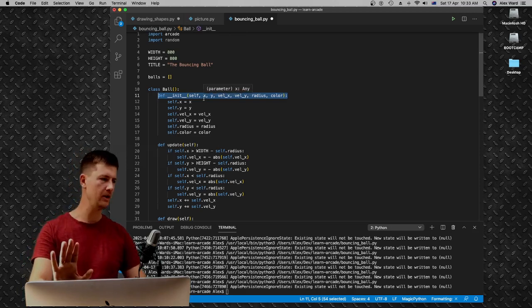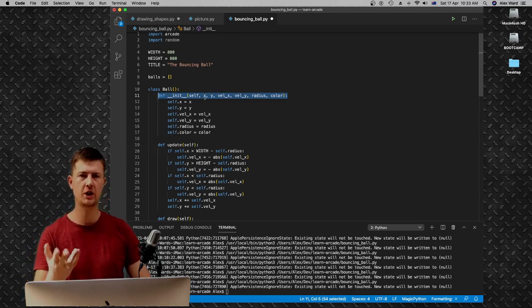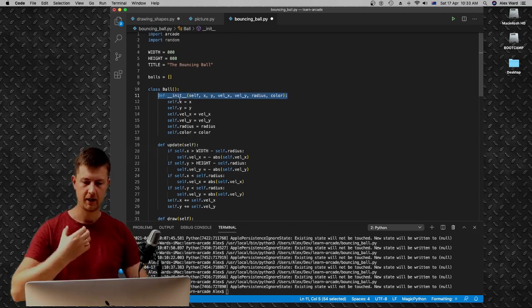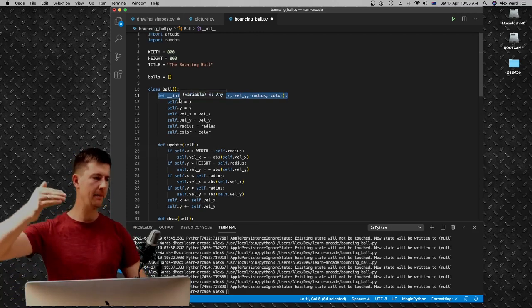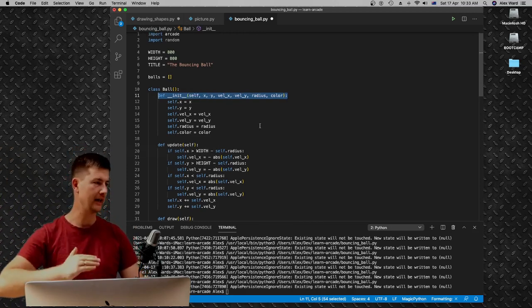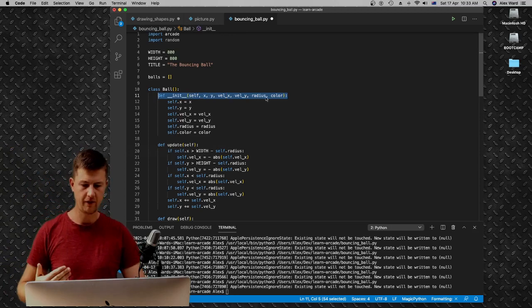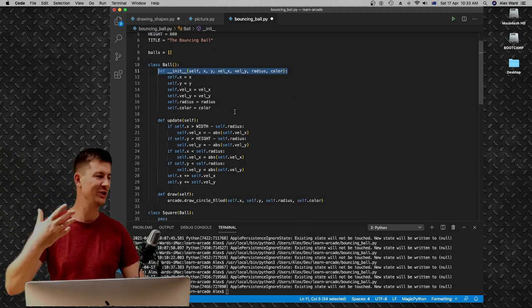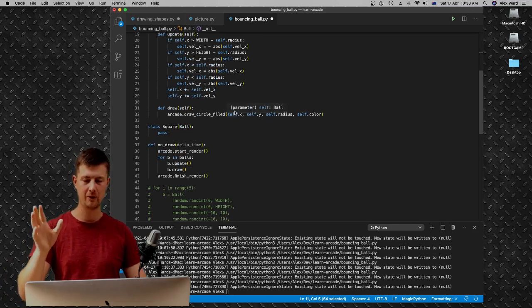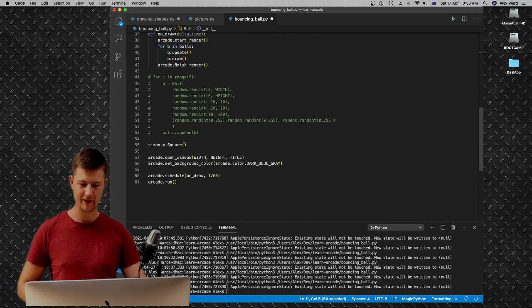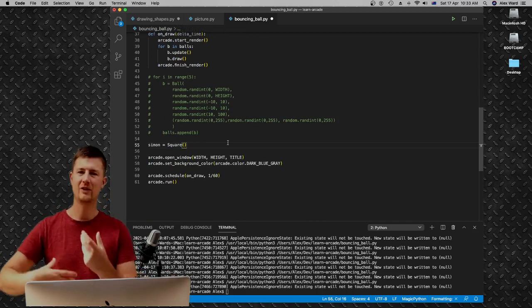Because we haven't given square its own initialize function, it's looking back up the chain of hierarchies, looking to its parent to find its init function, and it's saying, hey, yo, coder, programmer, you need to give me an x, a y, velocity x, velocity y.